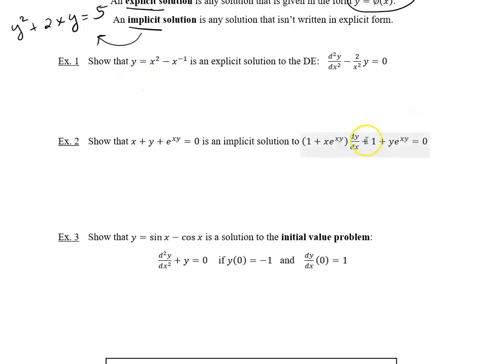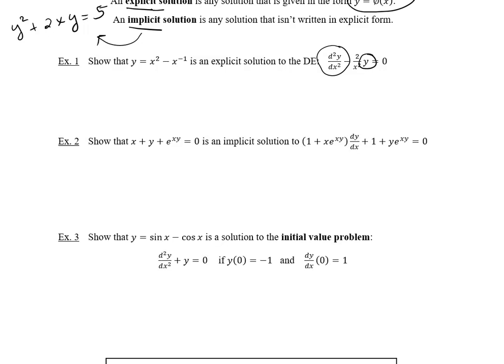So to show that something is a solution, I think the best way to do that is to go ahead and take what they're giving you as a solution, and you're going to substitute that in for the equation wherever the y or any of its derivatives show up. So in other words, in place of this y, I'm going to put the original function. But I also need to know what the second derivative is. So I'm going to find the second derivative here.